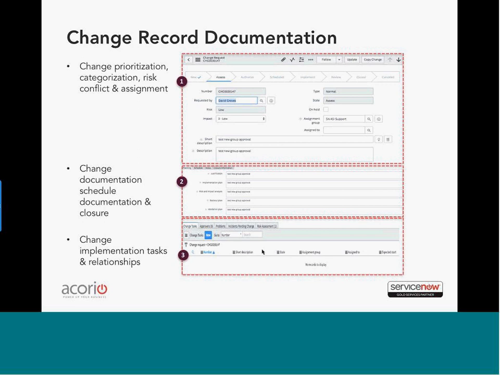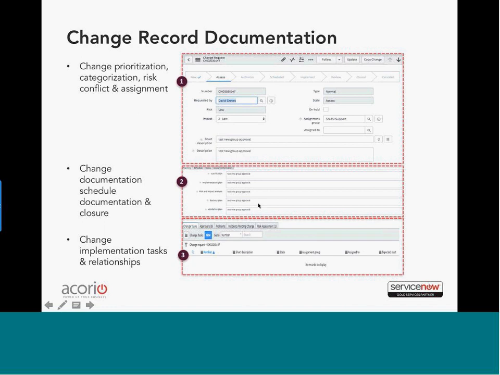This is a screenshot of the change record. So again, following the same standard of ServiceNow, keeping the forms consistent. At the top, you would have the main fields and be able to categorize the change. And then you're able to see the stage on the top and the progression. So when it moves to the next stage, then it checks off. You can see the progression on the top of the form.